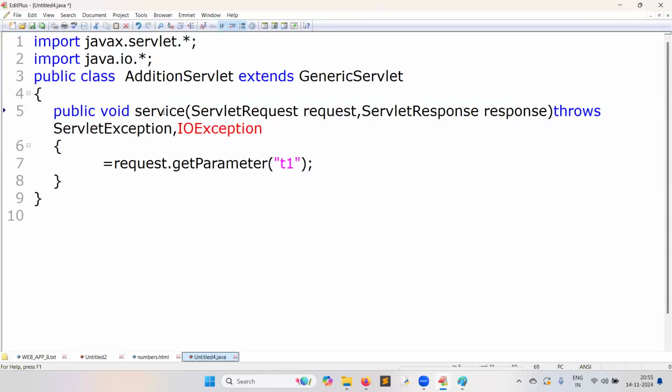The service method is calling the getParameter method on the request object. So how to capture user input in a servlet? By using the request object. How to use objects? Through method calls only. Which method to get the user input? The getParameter method. This method takes what as argument? The text box name it will take as argument. What does it return? The value it returns. String a it returns.